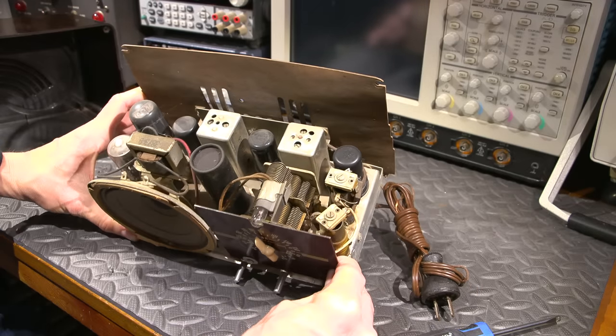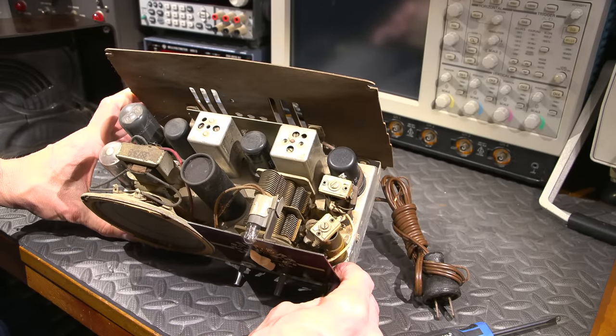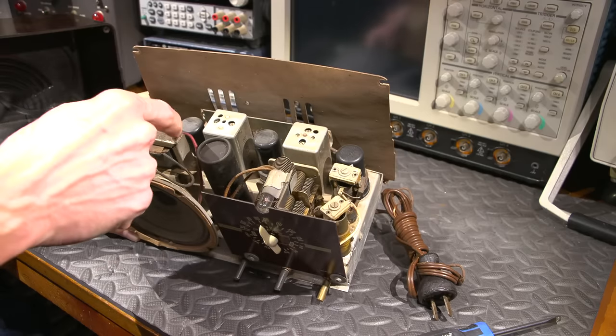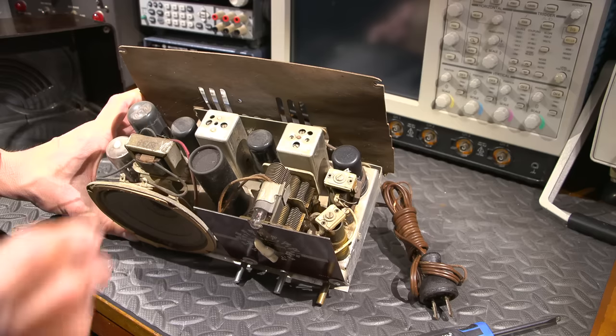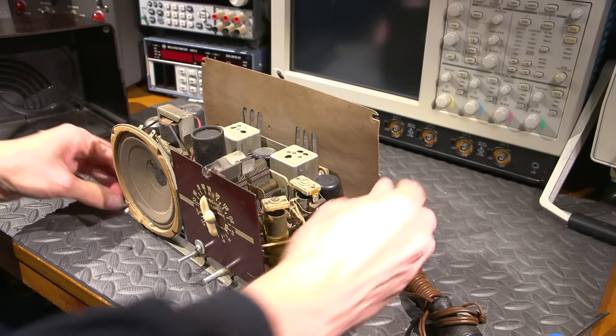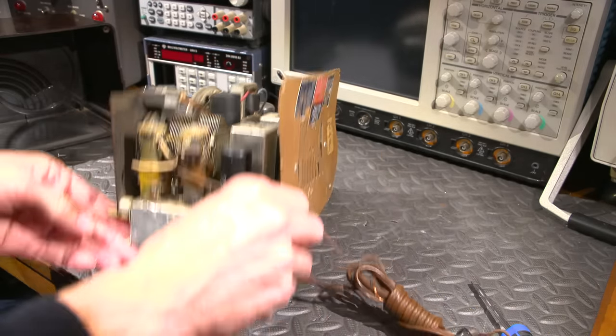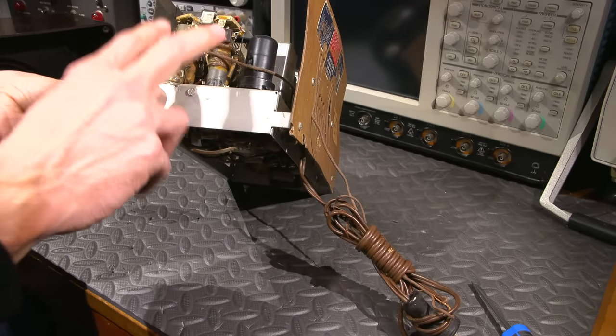And on the top side, the chassis just looks like it has a coating of dust. So that's typical wax on the transformer here. You can scratch with your finger here. You can see that. It's dirt and wax mixed. So all in all, this is looking pretty good. So the antenna runs into these. So this is obviously going to be the antenna coils.